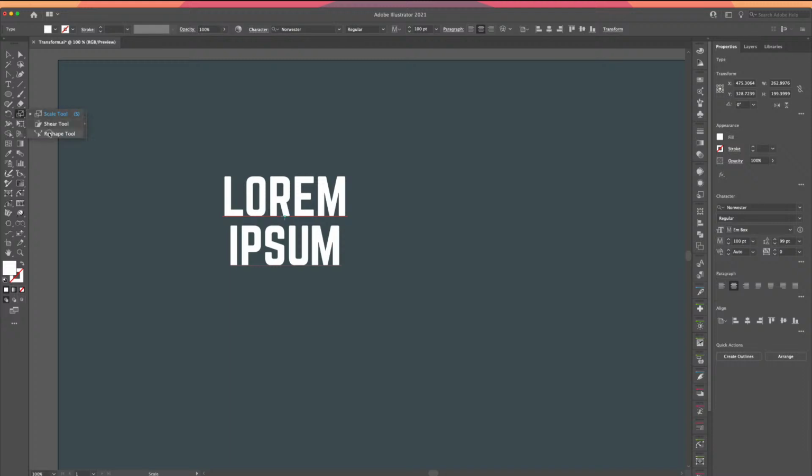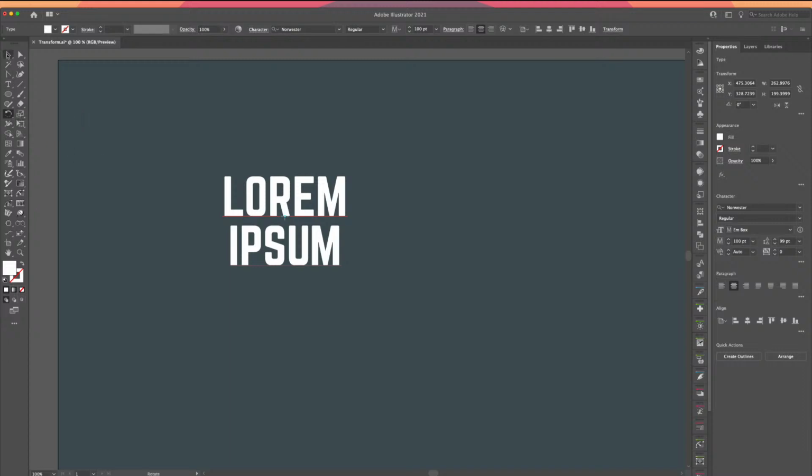Now there is also the reshape tool within here, but I would say that's not really a transform tool. It doesn't really fall under what we're looking at, and in all honesty, I very rarely use the reshape tool for the things I work on. It tends to be these other four that are going to be used a lot more. So let's start with the rotate tool. We'll just work on these in order of how they appear in the toolbar.